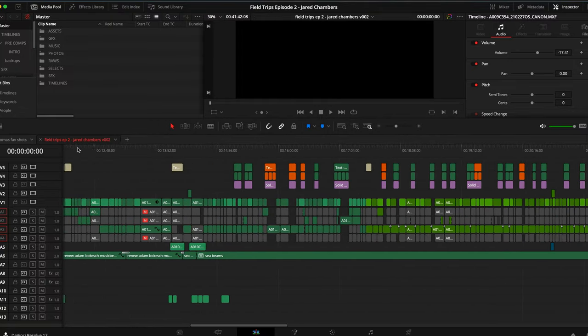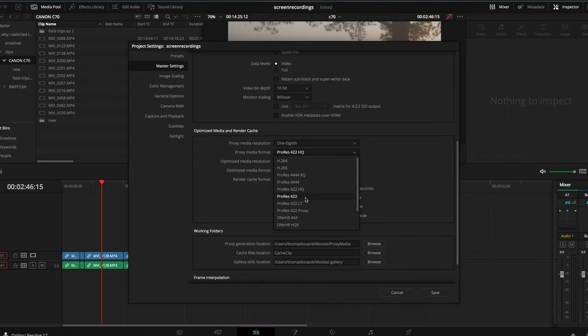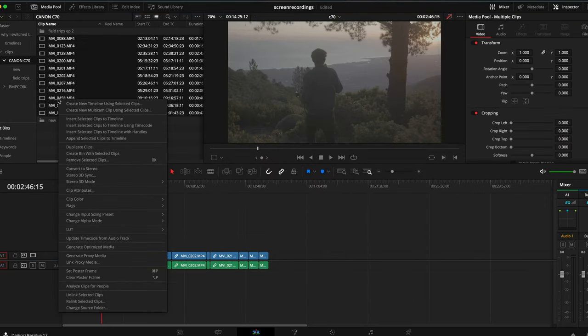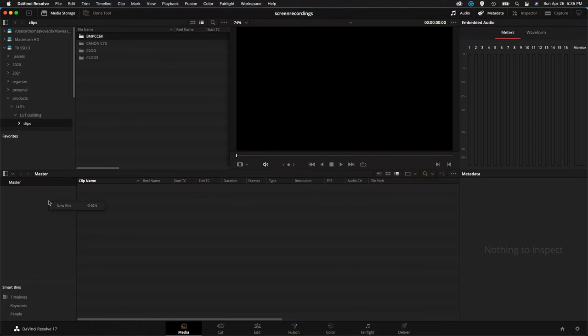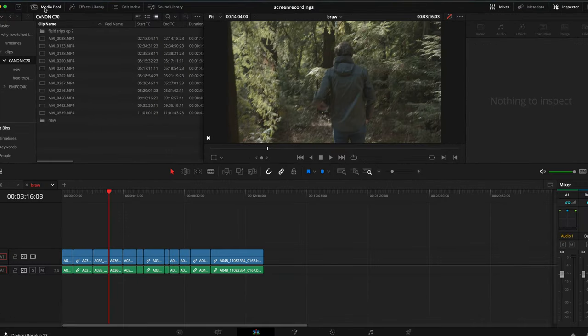Things I love about Resolve: first, it's stable. It's only crashed two or three times since I fully started editing on it, and those projects had like 500 gigs of footage — not a big deal. Running proxies is a breeze — you choose the file location, codec, and quality all within Resolve, no need to go to separate software. I also love the media page and how it organizes things; I find myself locating files a lot quicker than I ever could in Premiere.